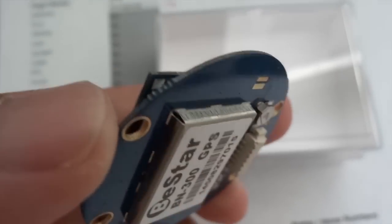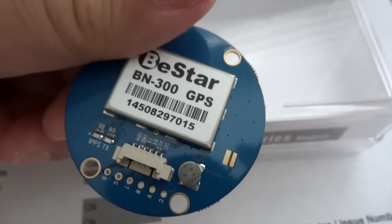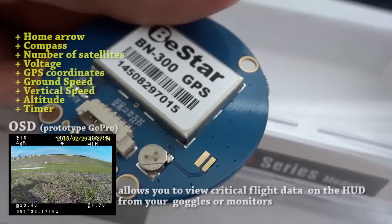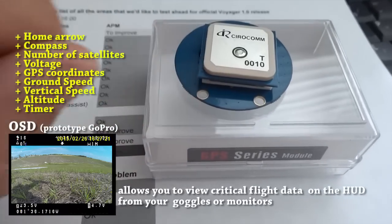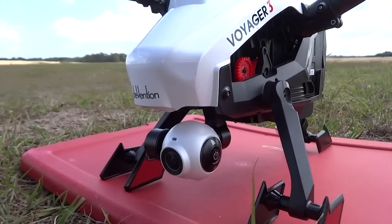Now, my favorite feature of this Voyager is the OSD, on-screen display or HUD. Walkera says they will include an OSD on this model, which will show critical flight information such as the home arrow, GPS coordinates, and altitude, and others. I've been testing it on the goggles, and this is going to be a great addition to this UAV.